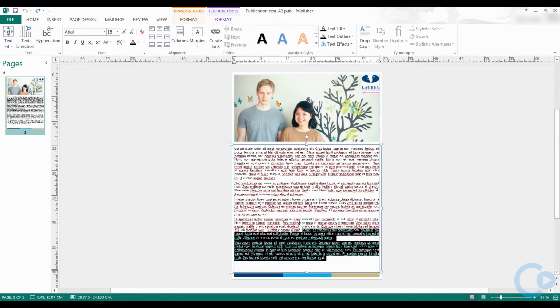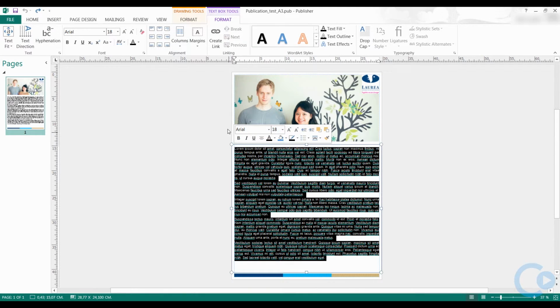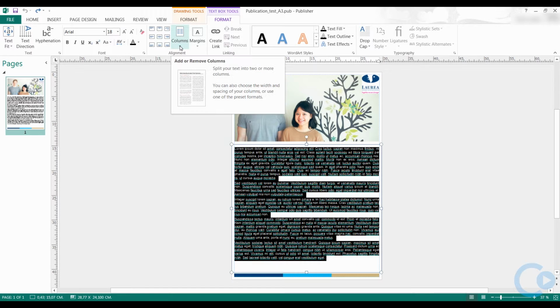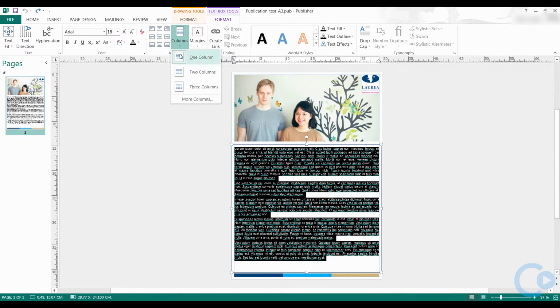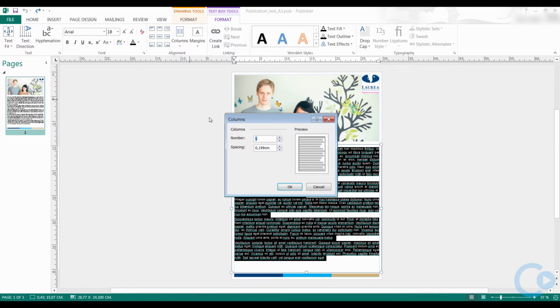And now let's add columns to the text. Click Columns under the Text Box Tools tab and then choose More Columns. Change the number of columns to 2 and the spacing to 1.5 centimeters.